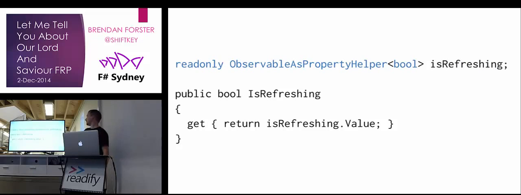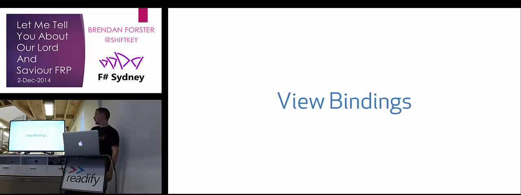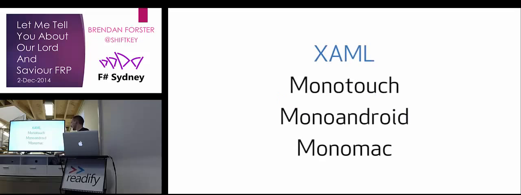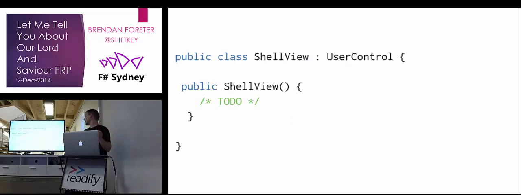And unlike before, my observable property helper is there. I then just back that up, and yeah. And the last part, view bindings. So in the early days of Reactive UI, we didn't even think about the mobile stuff. We then got to a point around version 4 where we were like, all right, we've got to do something about this. And I was actually involved with some of the design around this stuff. But basically, we wanted to support these platforms in a way that was consistent.